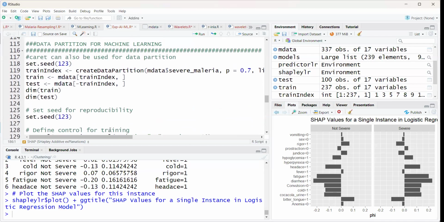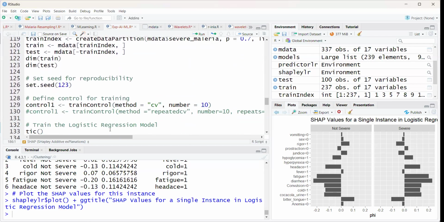Maybe for instance, let's do for random forest. Then I'm going to allow you to try for maybe naive Bayes, KNN, bagging, decision tree, and so on.